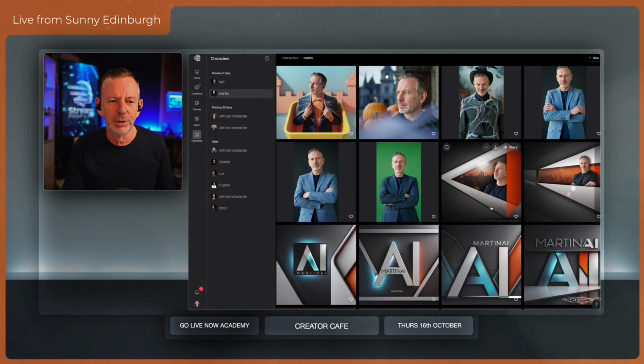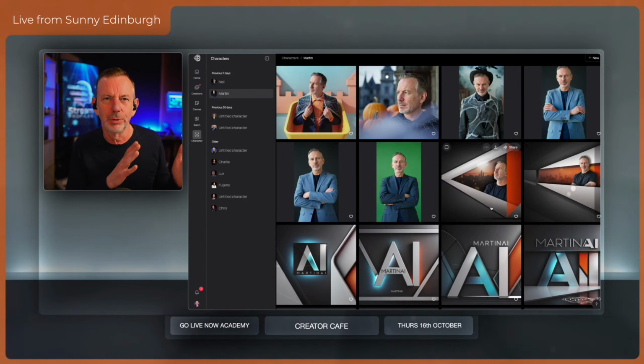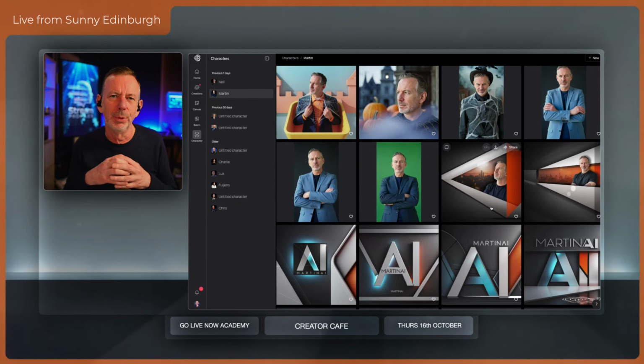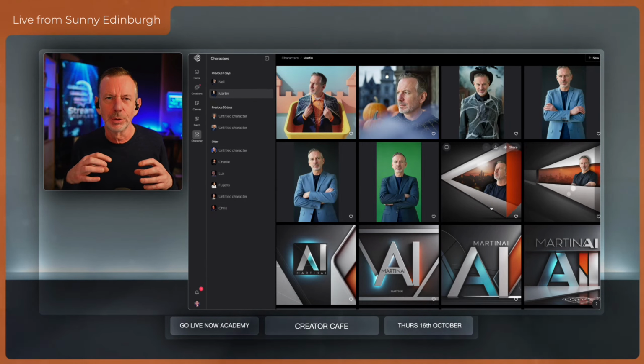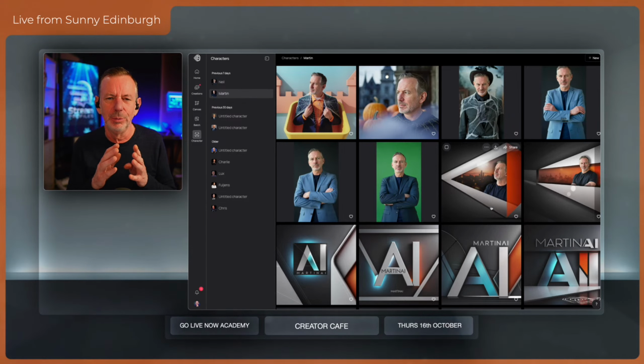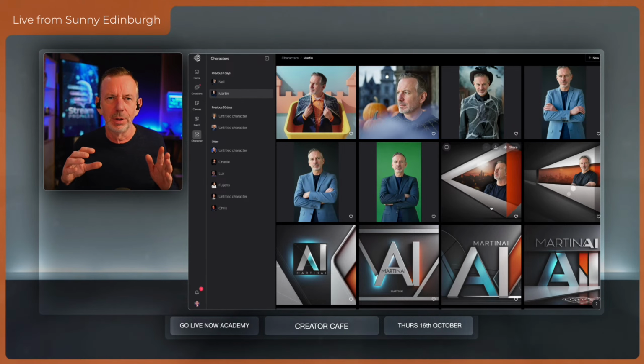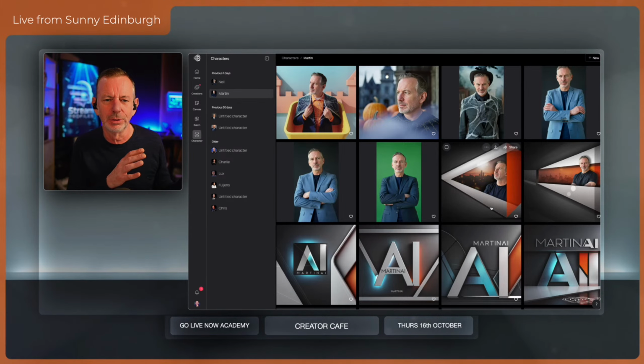And what I tend to do is then take that image and maybe drop it into Photoshop and extend it a little bit to give me more space on the screen. So I've got space for me and space to present, and that's important as well. So your screen layout is very important when you're using all of these products, because you don't necessarily want yourself giant in the middle of the screen taking it all up, if really what you want to achieve is more of, I suppose, a keynote PowerPoint style presentation with you to one side and information to the other side.